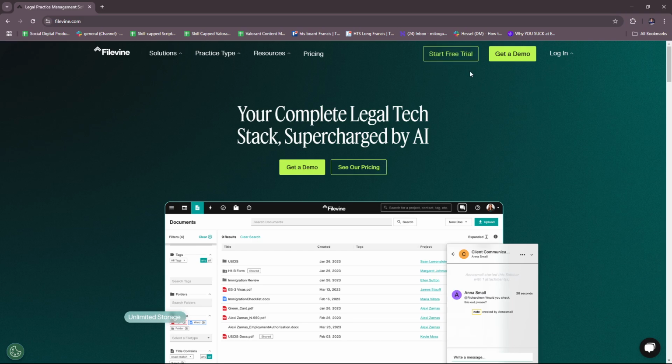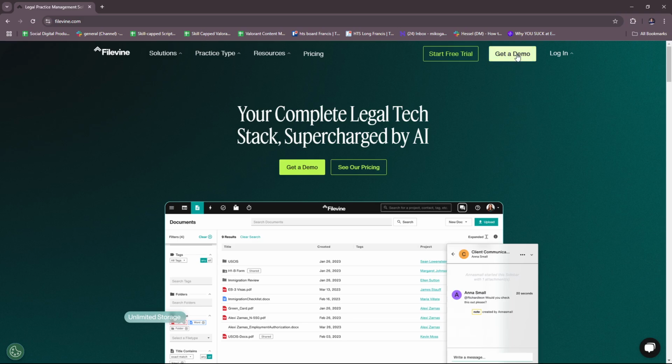Now if you want to start a free trial, they will give you a 14-day free trial, which afterwards you're going to have to pay for a recurring subscription. And again, even though you're starting with a free trial, you're going to have to already include a payment detail for your plan or your subscription. So it will automatically switch into a paid subscription after you're done with the 14-day free trial.